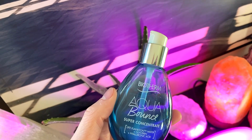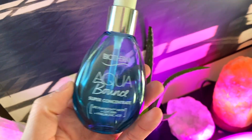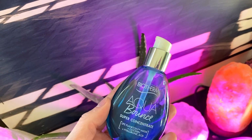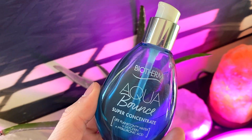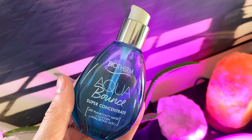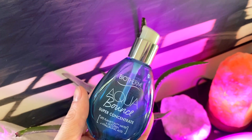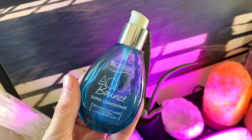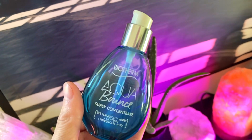So again, this is going to pull moisture into your skin for dehydrated skin, but the thing is, if you don't layer a moisturizer on top of something like this, the glycerin and the hyaluronic acid is actually going to suck all of the water into itself, plumping up your skin, but after that, it's going to continue to suck up moisture unless it's sealed off by a moisturizer. So if you don't use a moisturizer after, it's actually going to dry your skin out, which I don't hear people talk about enough. I hear people that sometimes just use serums with no moisturizer.